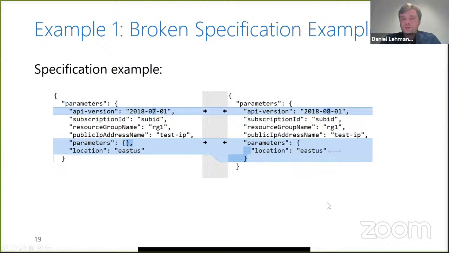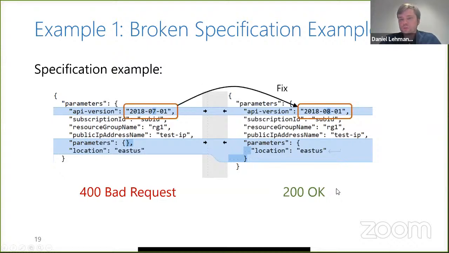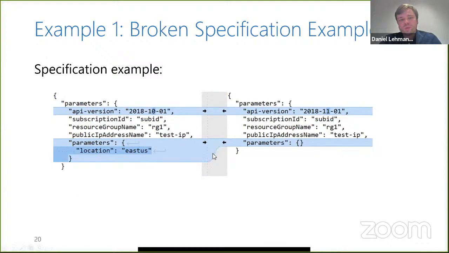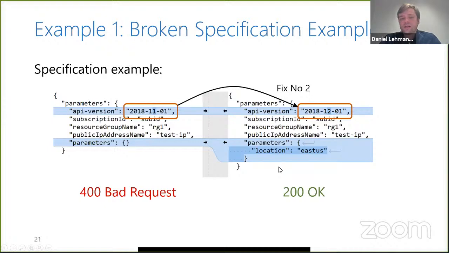Now, 1 month later, the specification was updated, and now the service returns 200 OK, which is good because we see that as a confirmation that this was actually a regression, and the developers cared about it and fixed it. Then, interestingly enough, 2 months later, we see that the body of the specification regressed again. Going from October to November, we again send it to the same service version, and again we get a 400 bad request from the new specification. Then again, this was fixed a month later. I think especially this re-regression tells us that automated tooling is very necessary to find such regressions in specifications and services.